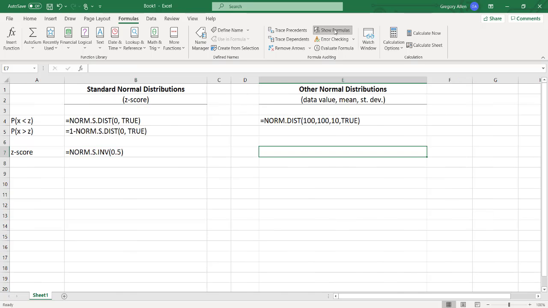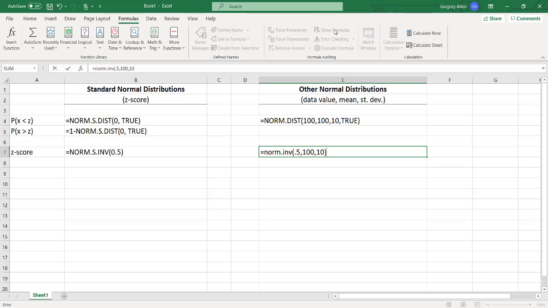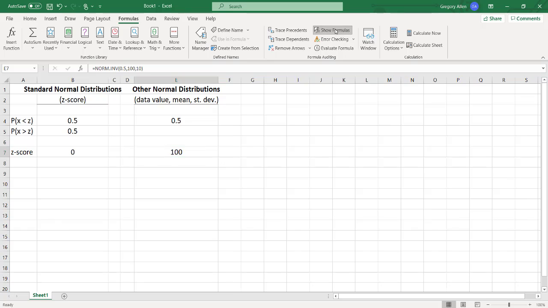Okay, and over here on the other normal distributions, we can do it here as well. It's going to look really identical. It's going to be the same formula, but without the S. So I'm going to do INV, and we can run the same test here. Let's say 0.5. We'll give it a mean of 100 and a standard deviation of 10. Standard deviation shouldn't make a difference here. The value that will give me a probability of 1/2 should be the mean, which I told it is 100. And if we check the formulas, whoops, went too quick. There we go. If we check the results, yeah, that is the value that we're getting.